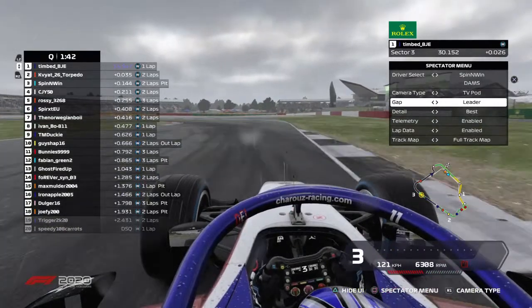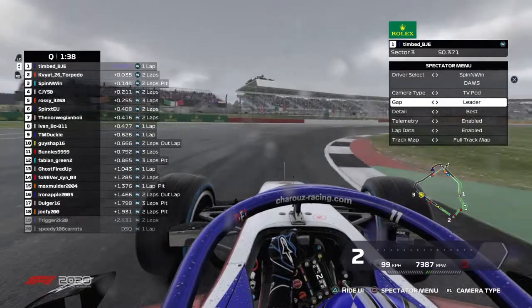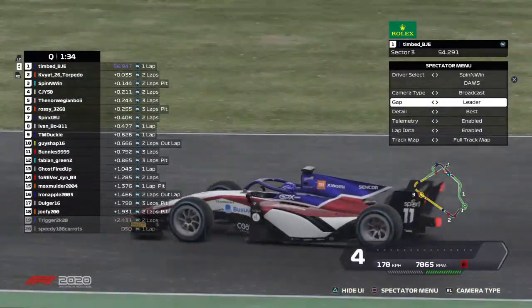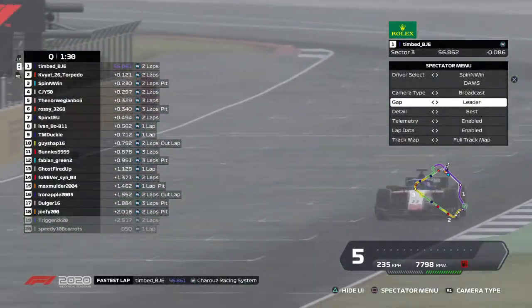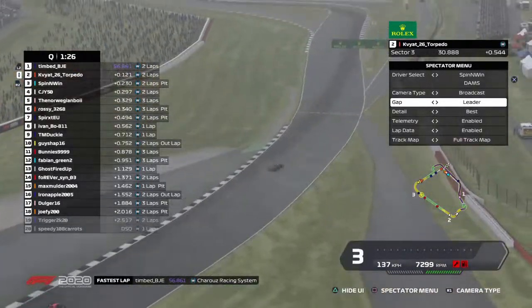Let's see, is anyone? Tim's on a lap. He's not improved. Ferguson is down on his lap. Oh, that's not good. Let's see, is Tim going to be able to improve on his time? Norwegian boy goes P5. He does. 56.861. Tim has increased his gap out in front.